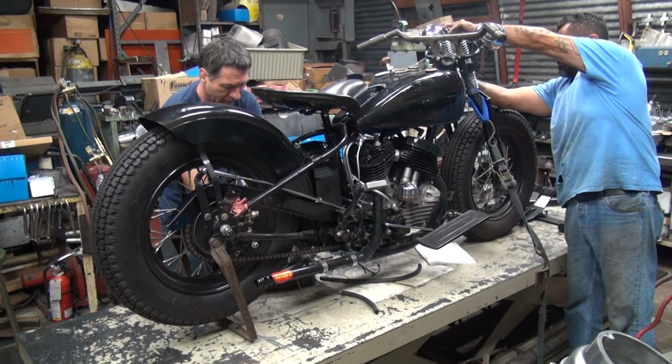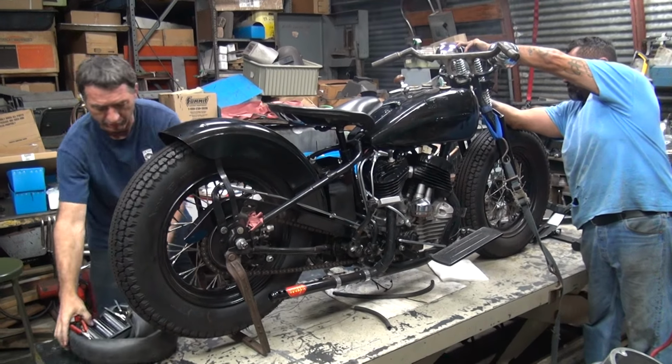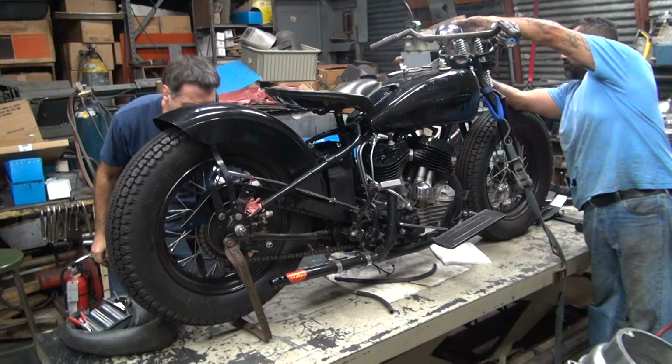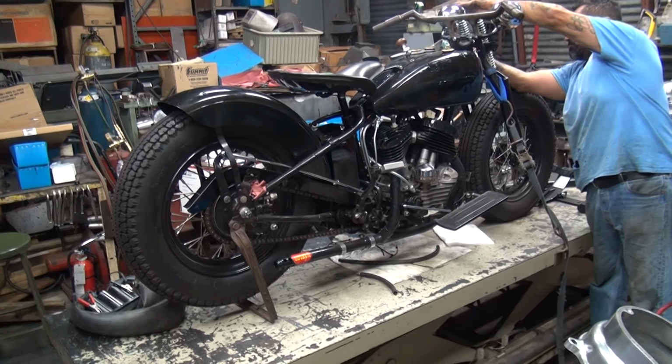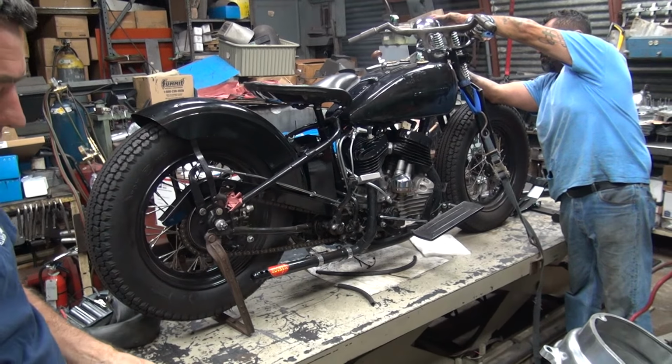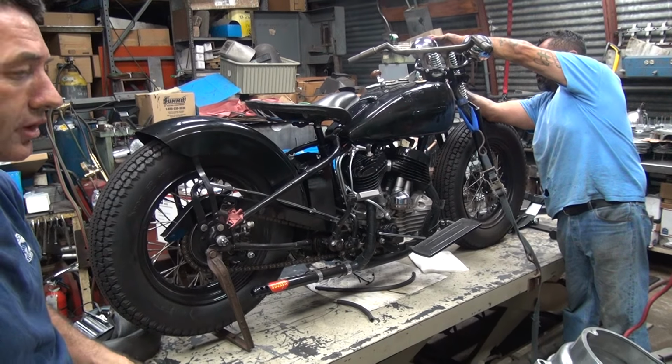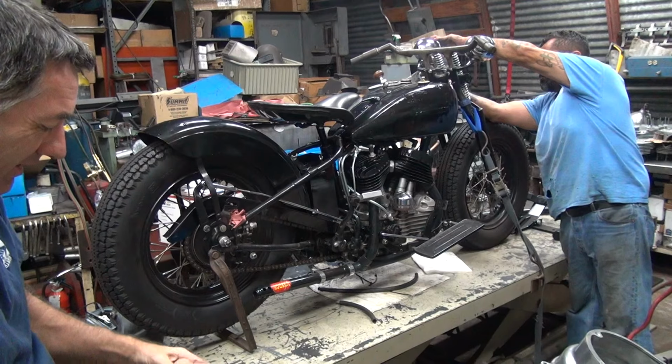Did you go through the transmission also? Did the whole bike over the last, who knows how many years. Nothing on this bike was together, it's just a big pile of crap. All mixed up, years, decades, 20s, 30s, and 40s mixed.